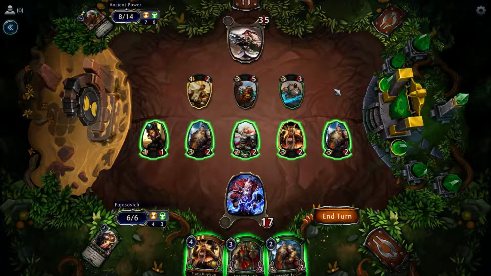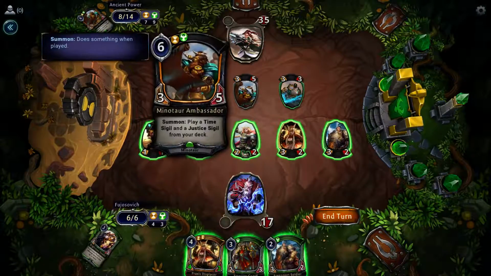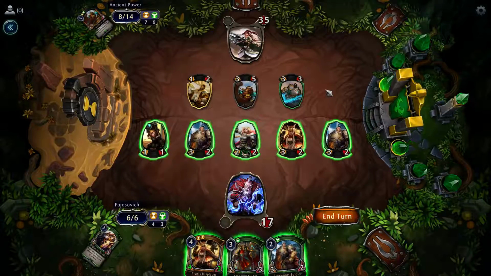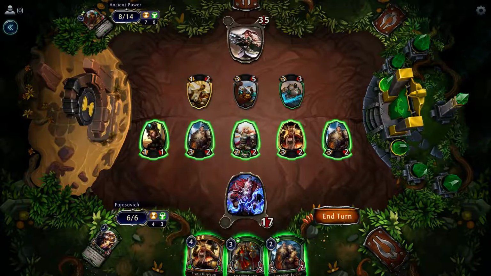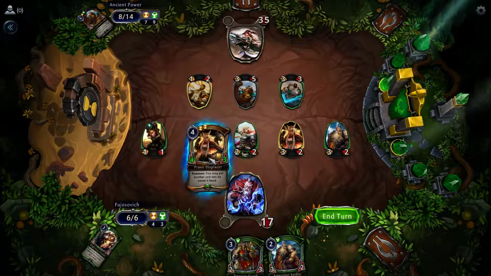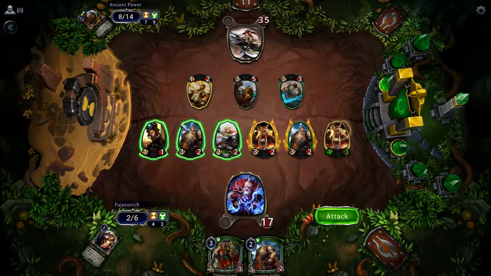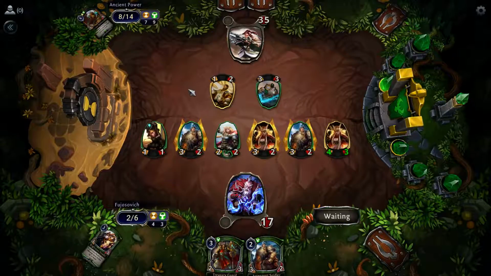So now I think we're in a situation where we want to be doing a little bit of damage here. I'm debating returning this one to hand, and I know it gives him more power, but at this point I don't think the power is going to be an issue. And I'm going to attack with 3 of my 3/2s.